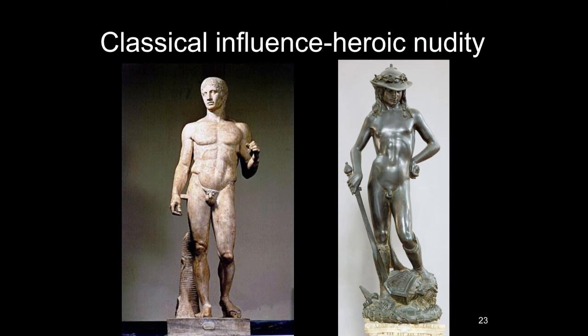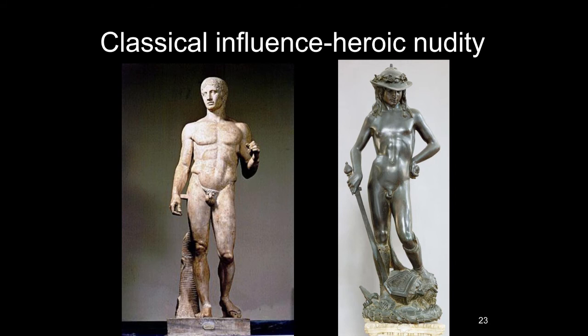The figure that I'm showing you here is an athlete. It is a Roman copy of a Greek statue that today is lost. And it was a very famous Greek statue, so much so that the Romans copied it so that different people could have this famous statue in their garden or in their atrium. And so we know of several copies of this. There's one, for example, in Minneapolis, another in Naples, another in the Vatican.